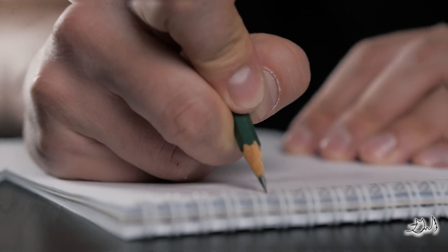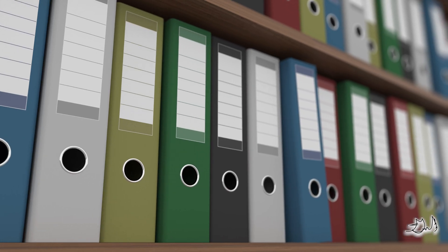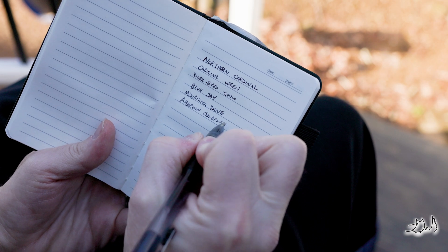When I first started birding, I kept track of each trip in one notebook, my life list was kept in a binder, and all my state, county, and month lists were all kept in other mediums. And while I've always been a fan of having a notebook and pen in hand for birding trips, the extra bulk and the lack of an easy way to track everything has caused me to go completely digital with my bird tracking. The best news is that technology has advanced to the point that it's actually a quality of life upgrade for birding.